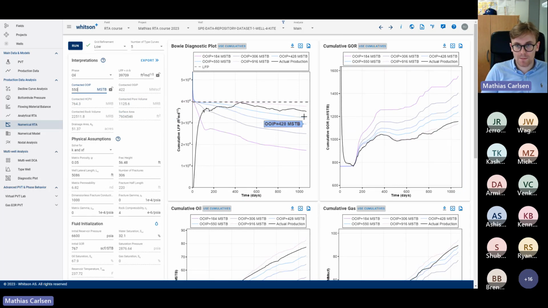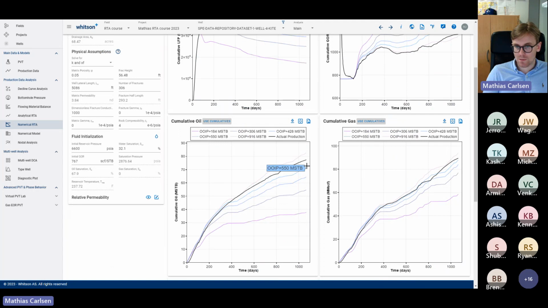Doing that math quickly on my calculator, dividing by 2, that should be 733. Let's just assume I would like to pick 733. I can then go in, overwrite that, and lock that in. So no matter how I change my LFP, I will then use that number. And here you see that number will give me something in between these two type curves. So I know I'll get a really good history match.